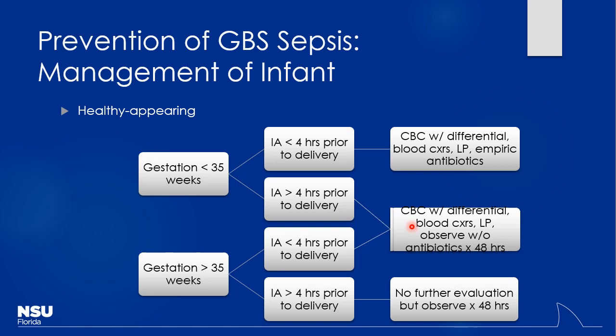Now again, we talked about things like vancomycin and gentamicin. We talked about getting therapeutic drug levels. If they're just getting 48 hours' worth of therapy, do you think I need to do a therapeutic drug level? I need to be actually monitoring levels? Not typically, right? In those cases, they're going to be on for such a short period of time, so we're just not going to get levels. If they're going to continue on it, then we start to think about getting levels, making sure they get therapeutic. And then, of course, if they have a longer gestation and mom got the antibiotics for a long enough period of time, you may not need any further evaluation, no labs or anything, but you just may monitor them for, say, 48 hours.